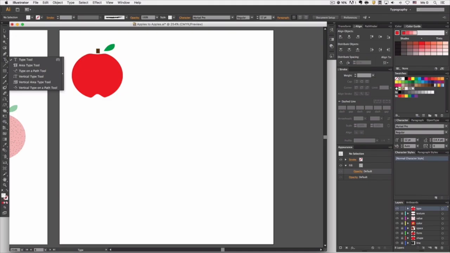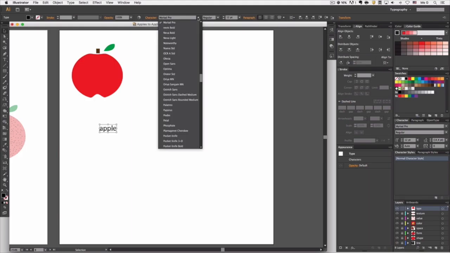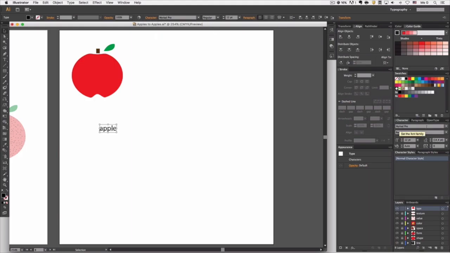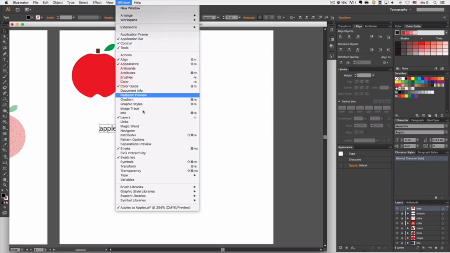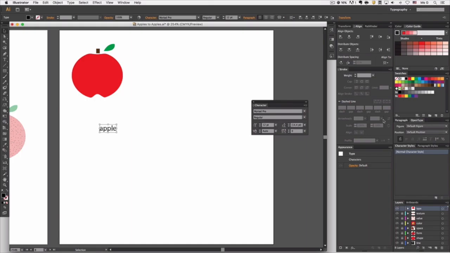So when you want to do some basic editing, basically what you can do is you can just click out and start typing. All right, so that's how you can just straight up type. When you have some text, you'll notice there's more options up here, right? But there's also a character and paragraph panel. So what I want you to do is go Window, and go to Type and make sure you open your character and paragraph panels, right? And maybe I'm just going to pop these out so it's easier for you to see.